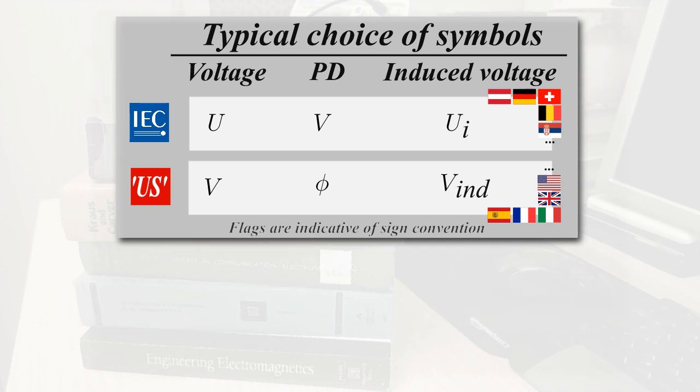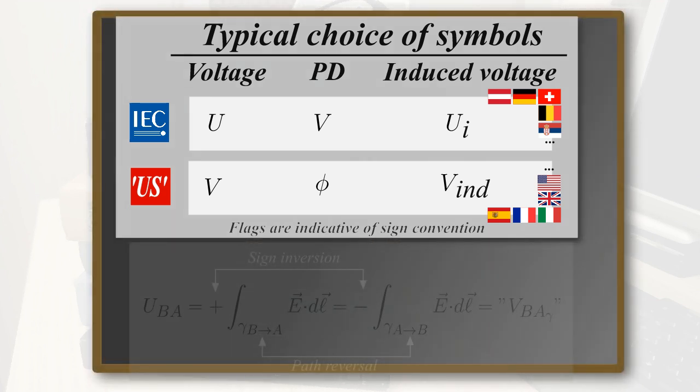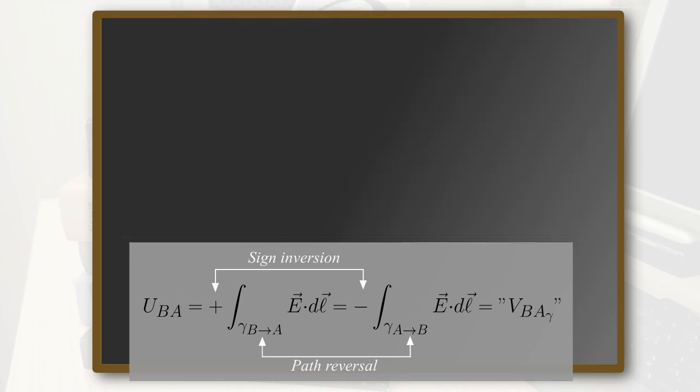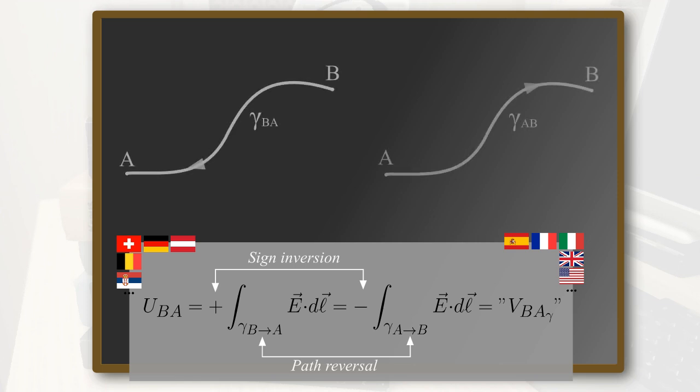We can directly compare, actually equate, the IEC definition of voltage to the definition that was given in my previous videos. The equality is a consequence of the two substantial but also mutually cancelling differences between the respective expressions. The first is the difference in the sign of the integral or integrand. The other is the inversion of the extremal points A and B.